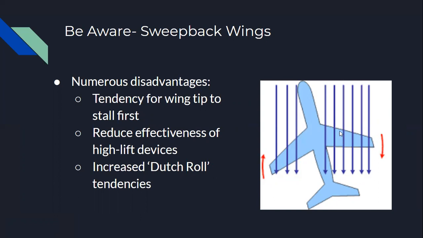This is catching more air right here, right? So this wing is going to be pushed back farther than this wing. The plane will shift, and then the exact same thing happens on the other side. So this wing is now getting more of the air force. It'll be pushed back more. And that's how the Dutch roll happens. It's just over and over, this forward and back until you can recover from it.